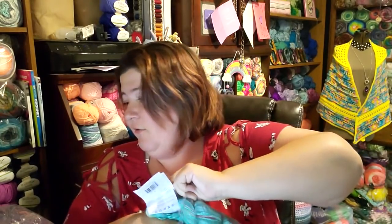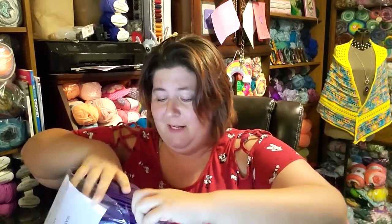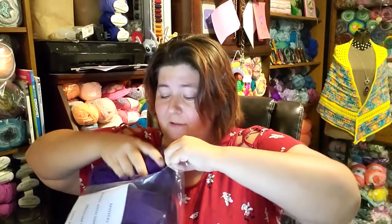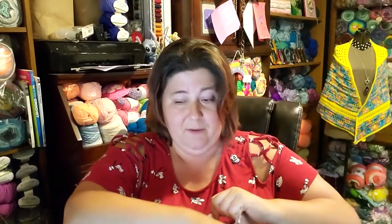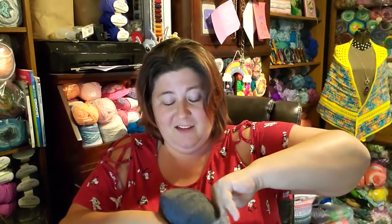So that is my Premier mystery bags — four in this package and three in the last one. I love every single one of them. It was well worth the money to me. This is probably my favorite out of this box. It is really, really nice. And that will pair up nicely with some of the yarns that I hand dye, because I don't put them all in the Etsy shop — I save a lot because they're mine.